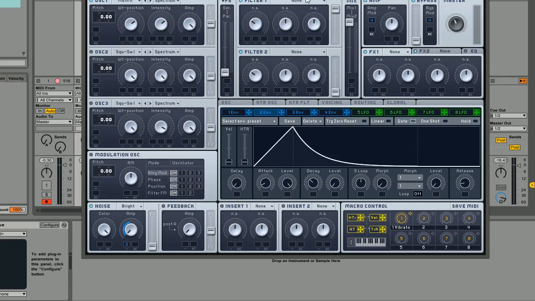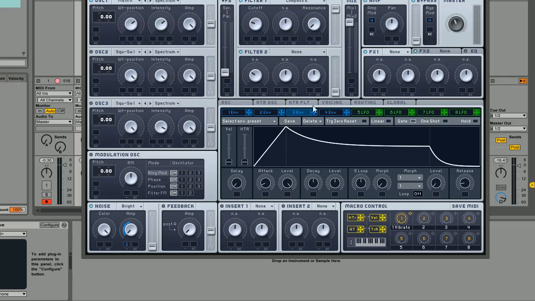The next thing we're going to do is use, I can't remember if it was low pass 4 pole filter or low pass 2. I think it was low pass 2 I used. It won't make too much difference, but if you use low pass 4, it's going to cut out a lot more of the higher harmonics, so it's completely up to you really. And then we're going to set up both envelope 3 and 4.